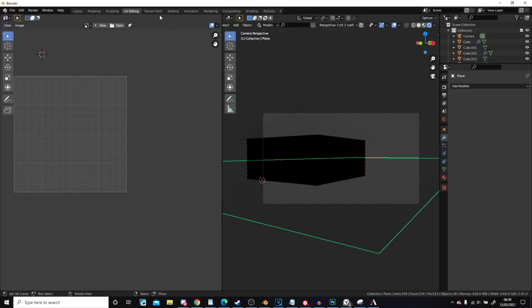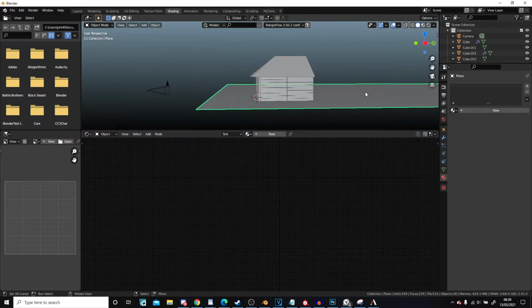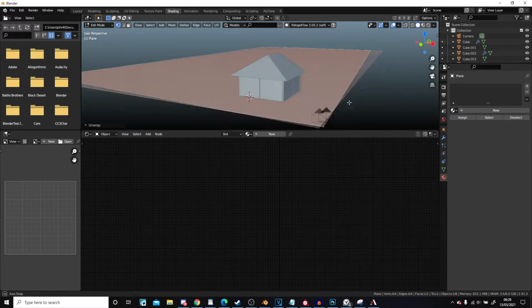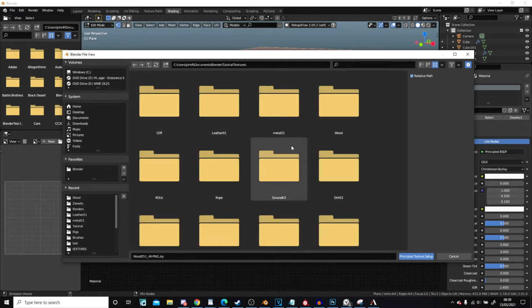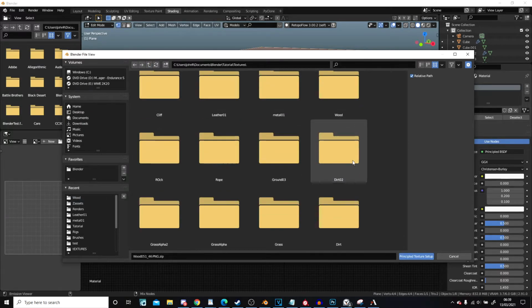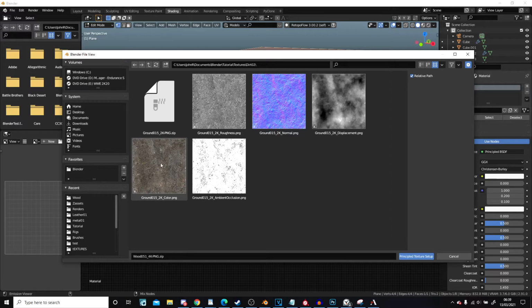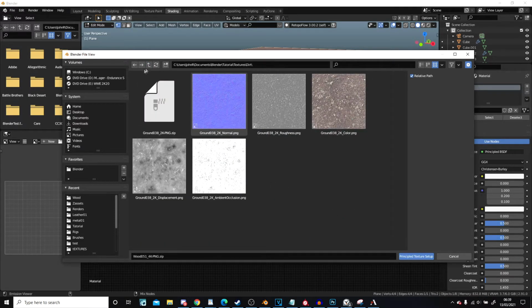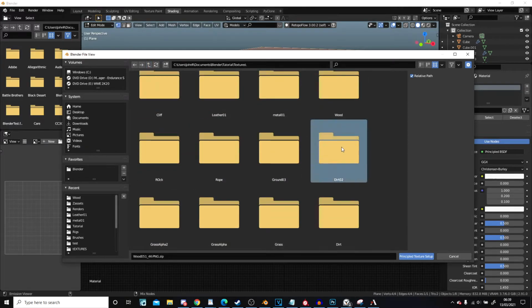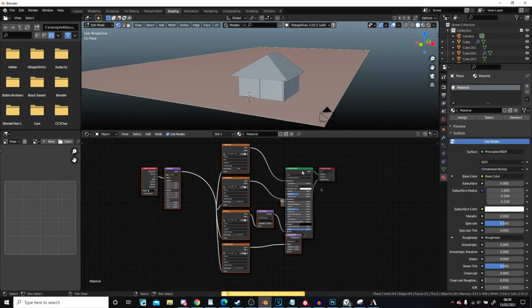So I'm going to go into the shading again, select it, unwrap it, and I'm going to go new texture here, selecting this, Ctrl-Shift-T. I need sort of a dirt texture, so I have dirt 02 here, which looks like this, or I have just a dirt one, which is a lot of a lighter colour. So let's go for dirt 02 because I prefer the look of that one.